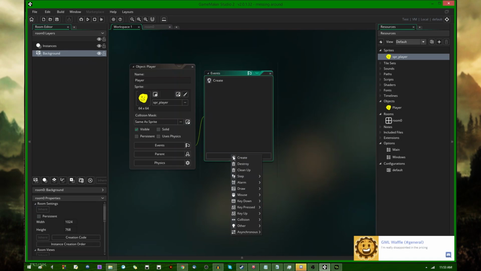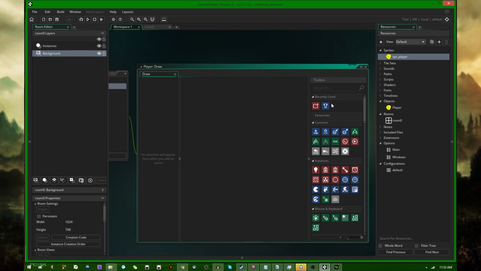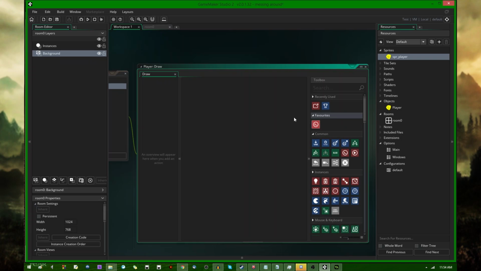Anyway, let's see. Step event, draw event. I want to draw the score. I did not find anything execute code. Oh, there is execute code. I just didn't see it. That's cool. Let's add this to favorites because we all know how much I'm going to be using that. Why is nothing showing up under favorites? All right, now it is.